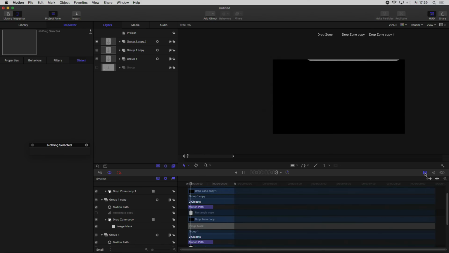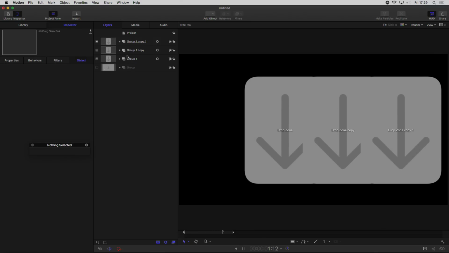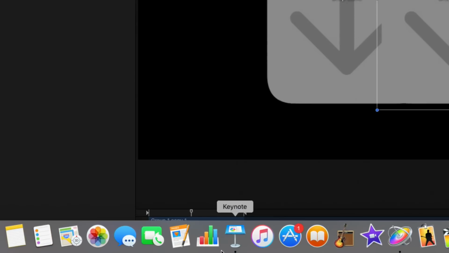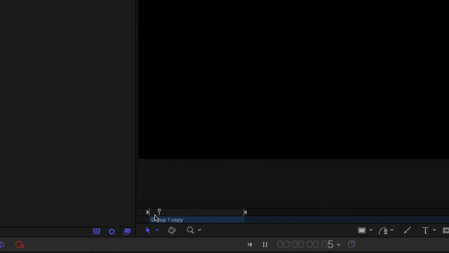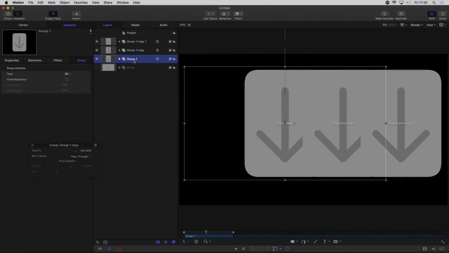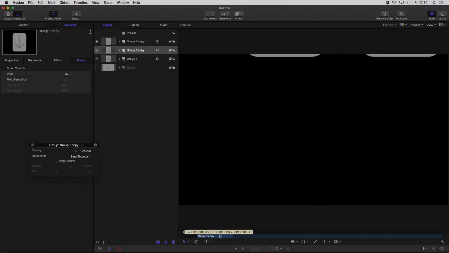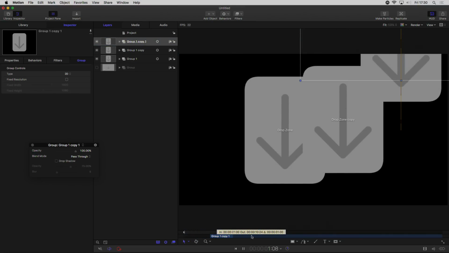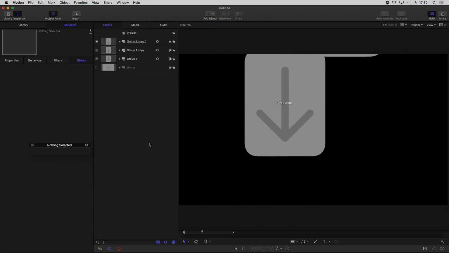Obviously, I don't want them all coming down at the same time, so all I do is even close my timeline if I want to. Hit Shift Z for this. And then go in here, because down here I have the mini timeline, as it's called. If you look down here, as soon as I have anything selected, I see just that object. So if I go over here, I see where it's positioned in the timeline. So the first one is way over there. That's going to come down first. This one is going to come down second. So I'm just going to pull it down by like 13 frames and do this one by like 26. Whoops, which is 101. There we go, and that would just be like the rough animation.